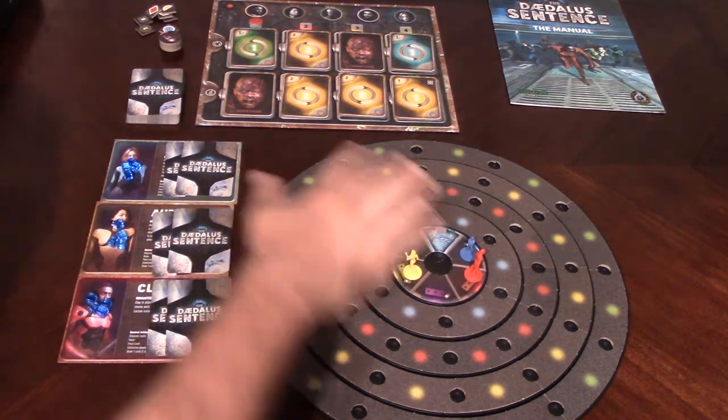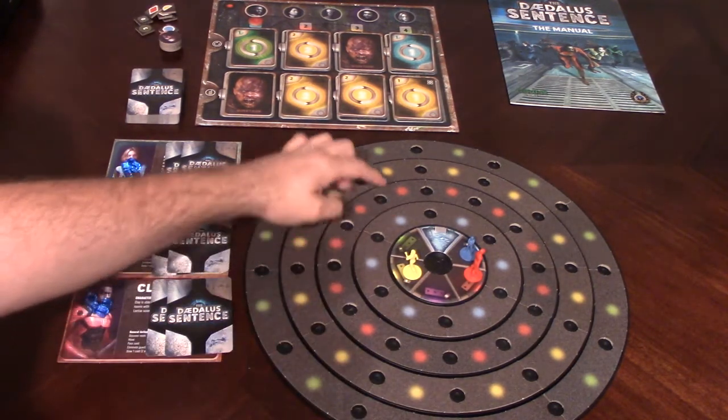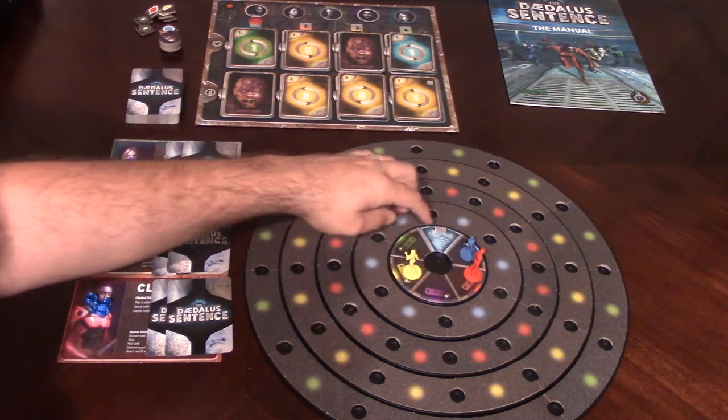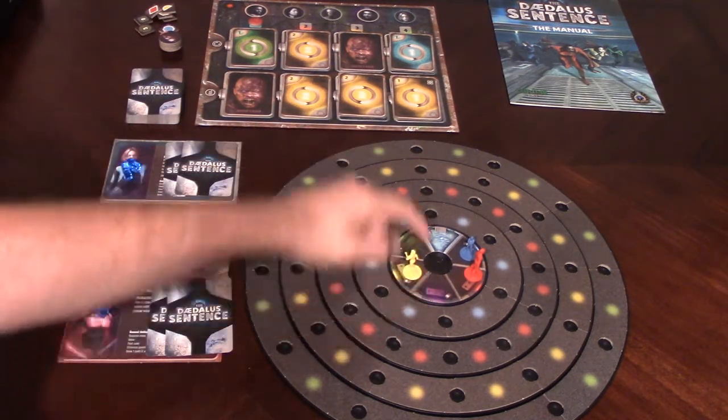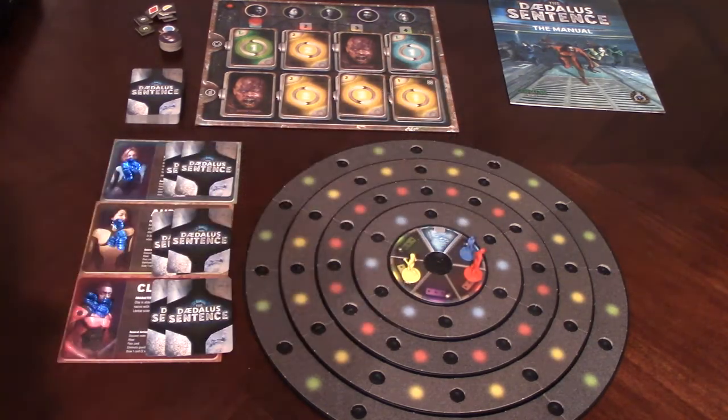Now, you're going to wind up building this board, and there are a few requirements. Of course, it has to go blue, red, yellow, green. Some of the other requirements are that the purple room has to be directly across from the blue room, and then everything else is basically random.